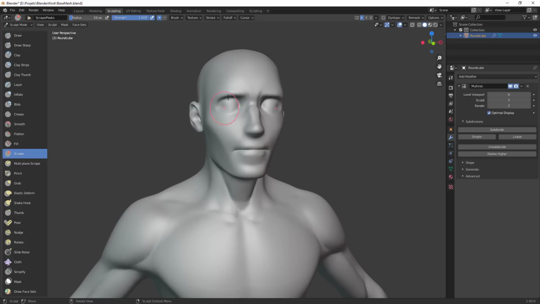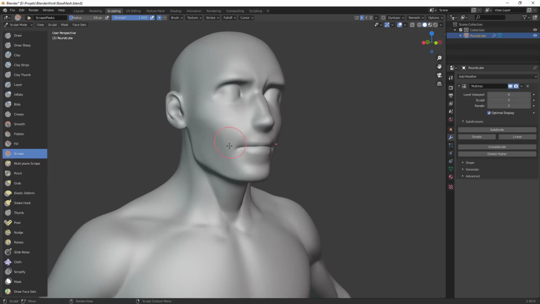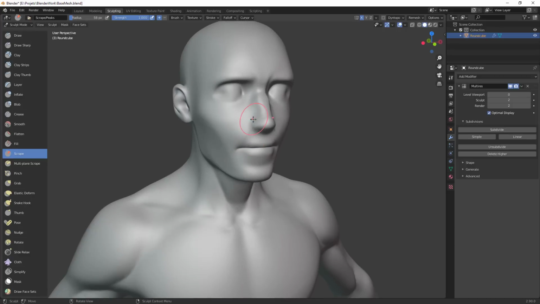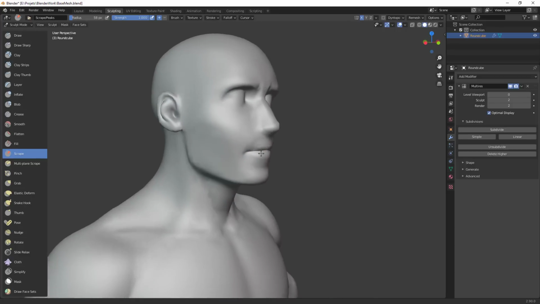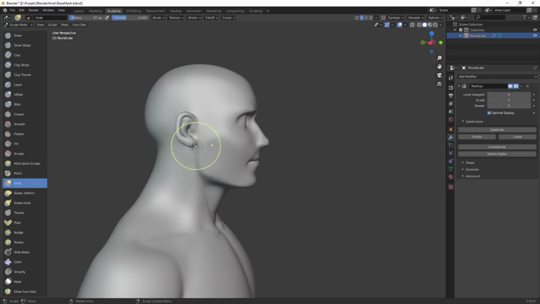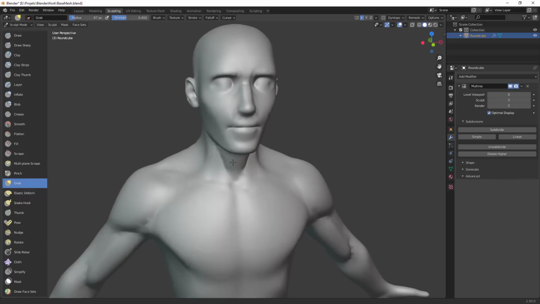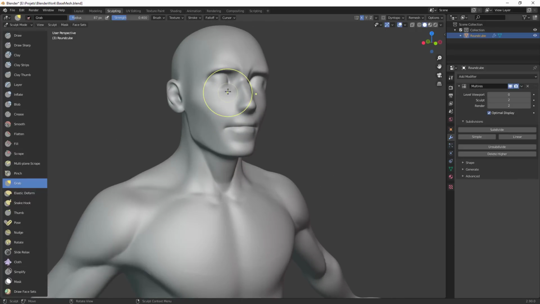But as you can see, it's not looking great again because we are lacking some muscle information, especially the nasolabial fold. I think it's called like this in English. Okay, so maybe we can add it right now. Let's do it really quickly.